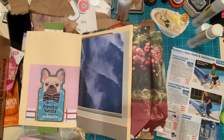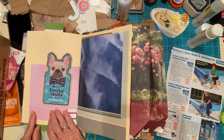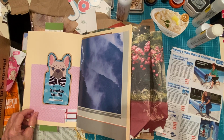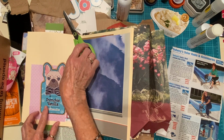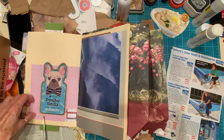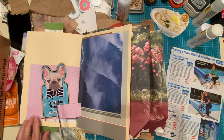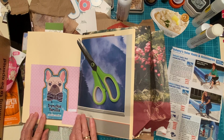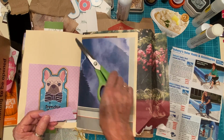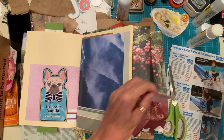Oh, I don't know. What do I want to do? Glue a piece here and a piece there. Maybe so. Okay, this will be here. So I need to cut it like here. That piece will go there. And this will go here. And I need a small piece for over here, so that should work. Okay, let me just glue them on.